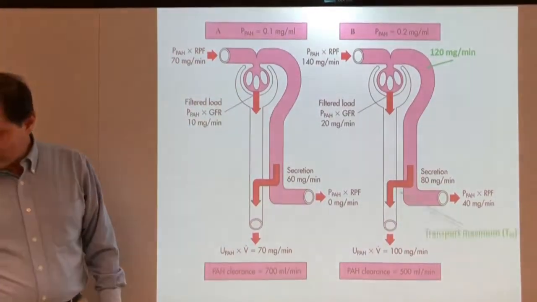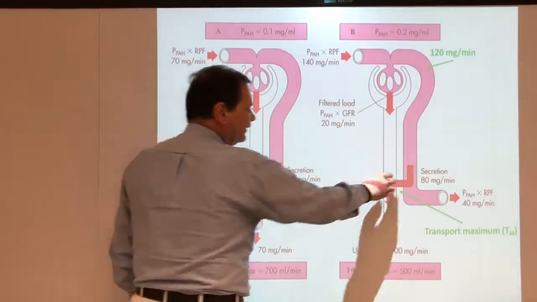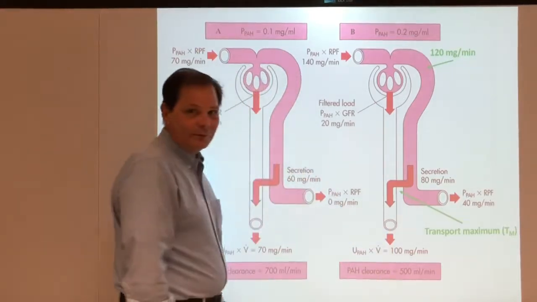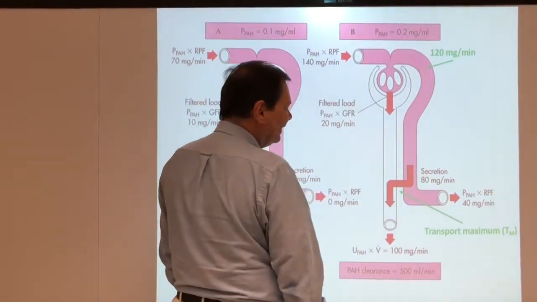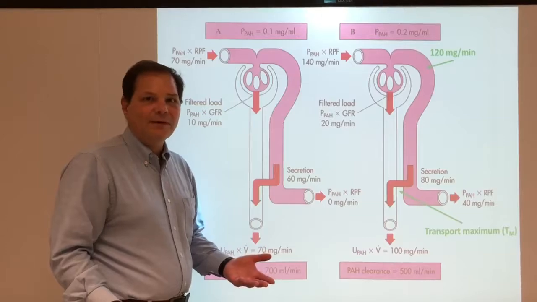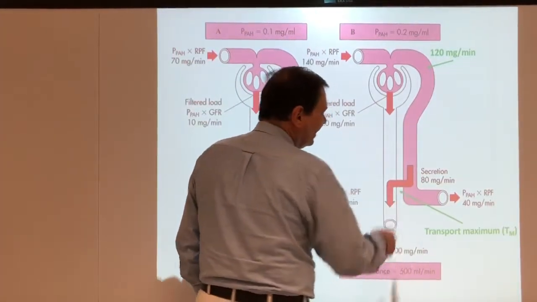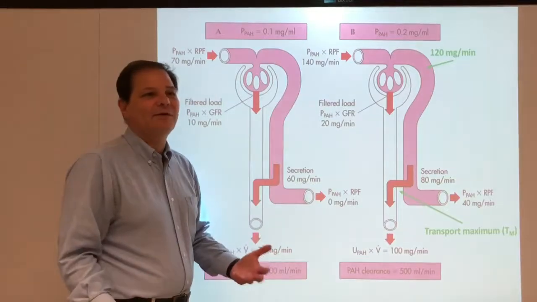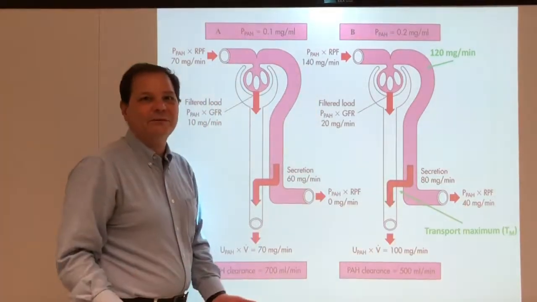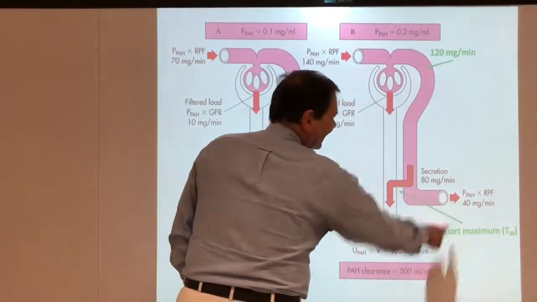So why would that be? It's because I hit what's known as the transport maximum. So this involves transport processes that transport PAH from the plasma or from the interstitium into the renal tubule, okay? You guys will recall that there's a maximal rate at which these transporters can operate. There's a maximal rate at which any enzyme can operate. It's the Vmax. Okay? In this case, we're calling it the transport maximum. And if you hit that maximum, you're basically transporting everything you can. And you can't transport any more. So in this case, 120 milligrams per minute overwhelmed the system. And all I was able to transport was 80 because I hit the maximum amount that I can transport. And I had a residual of 40.